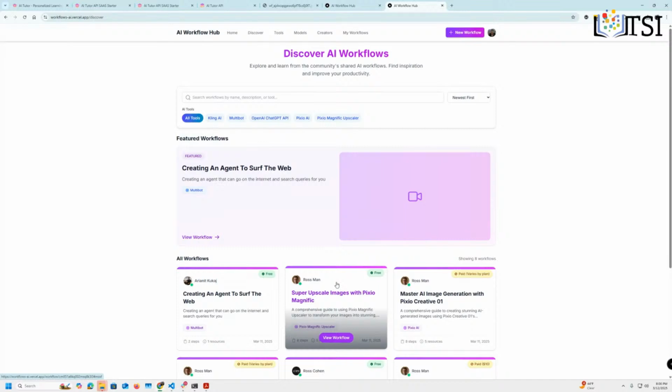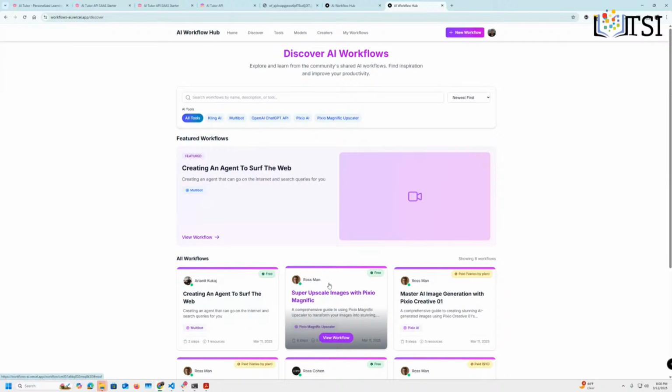For example, AI John, if he can create a workflow that can do market research for someone, that company would probably pay someone to do it for like $500. So in this case, he can have a workflow for $499. Once purchased, they could run it over and over and over again in the AI Tutor API. But who's going to take the time to set up the whole workflow?